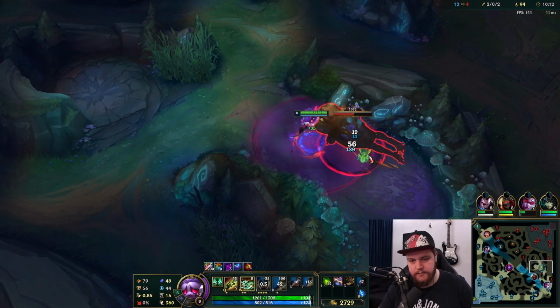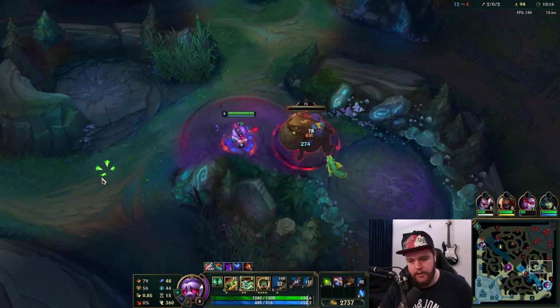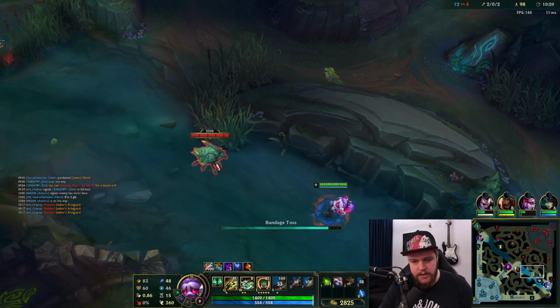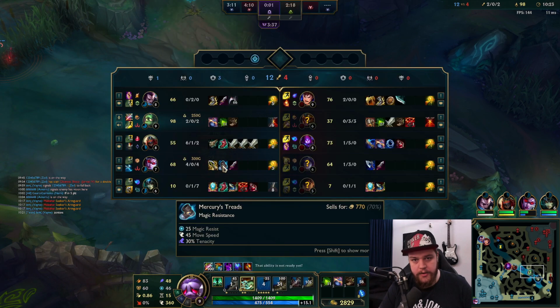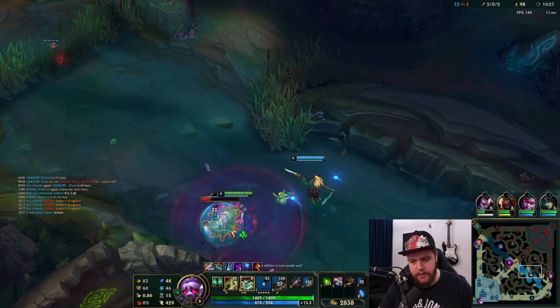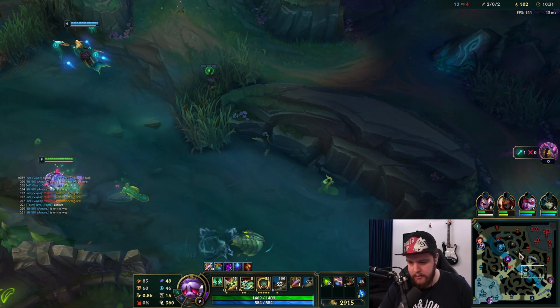Alright then. Let's take a Gromp real quick, hit level 9. I should also take... Oh, this is actually not great. I should not have done the Gromp here. I should have reset. Because now I'm potentially losing Void Grubs. Which means I don't have a choice but to not recall and go Void Grubs, actually. So let's do that.